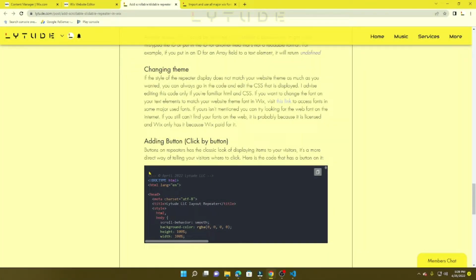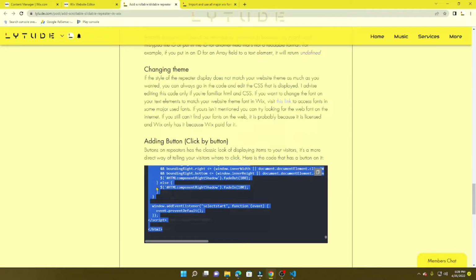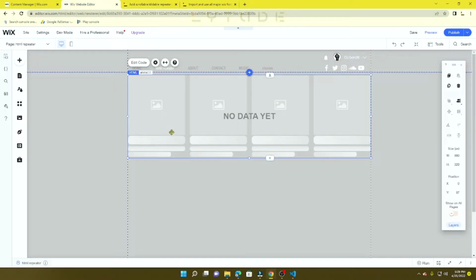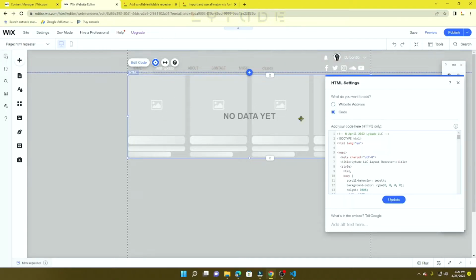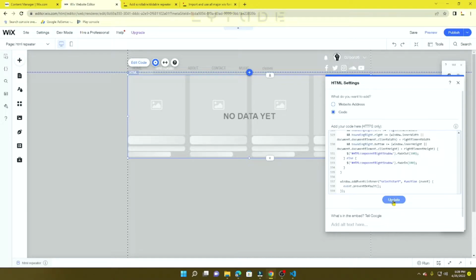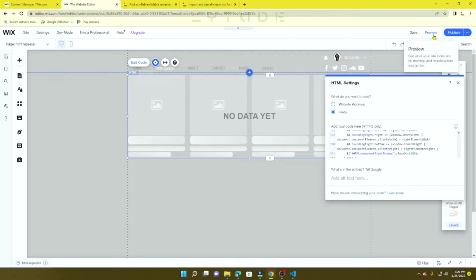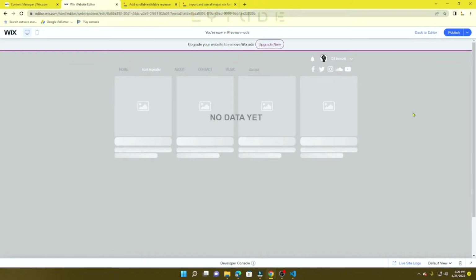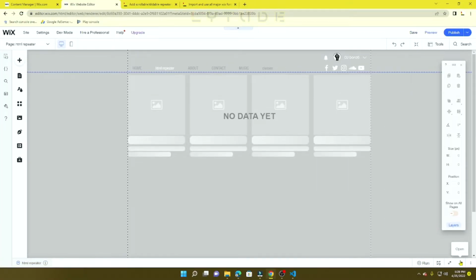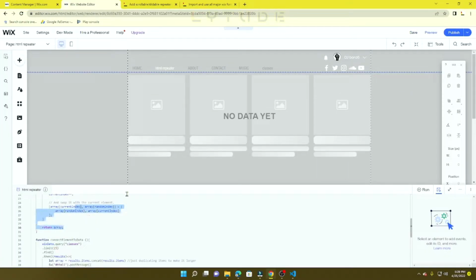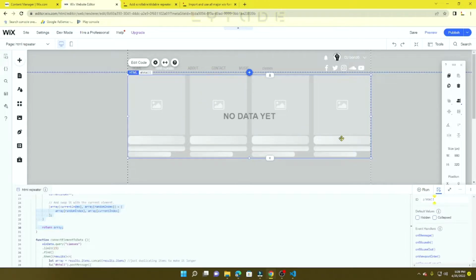Copy this code snippet. Go back to your Wix editor tab, and then if you have a code inside, you're just gonna have to go on ahead and replace that, and then you're gonna click update. So when you preview the page, nothing happens yet, and it's not because of what we have inside of here, it's because of what we have inside of here.